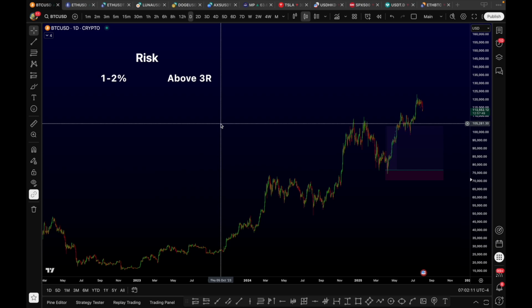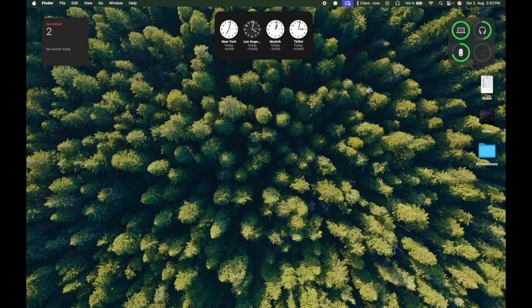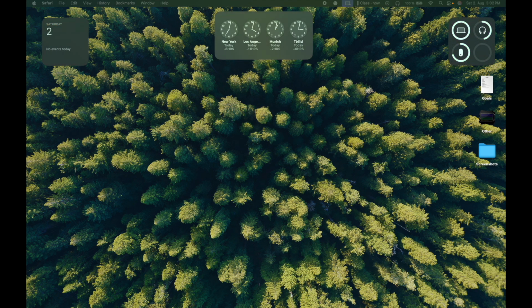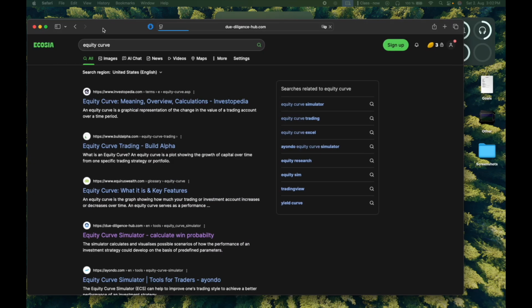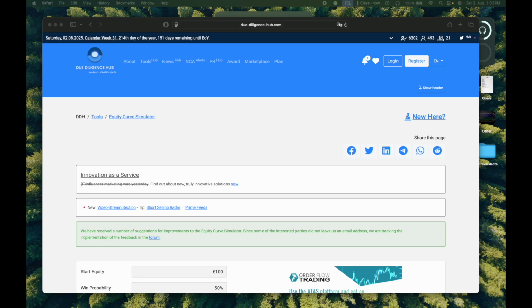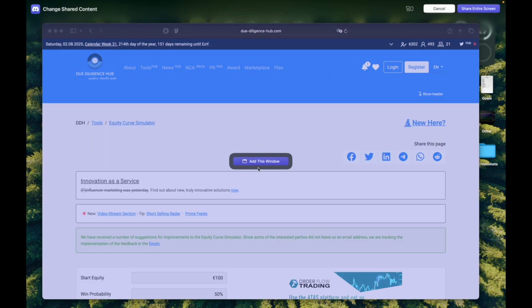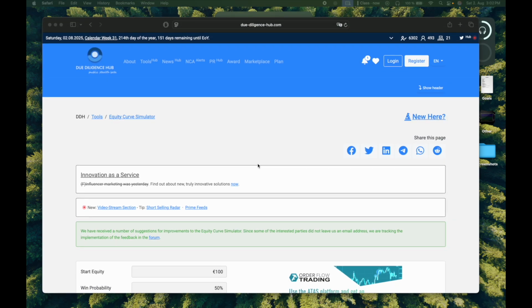I can show you a statistic actually. Let me open this up because it's better to visualize. Where is it? Here we go. Need to change the window. Give me a second. How about that? Can you see this?